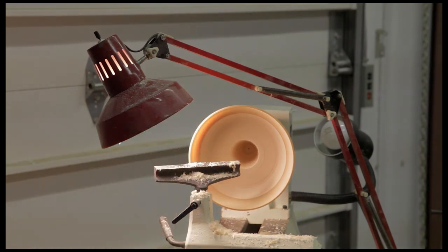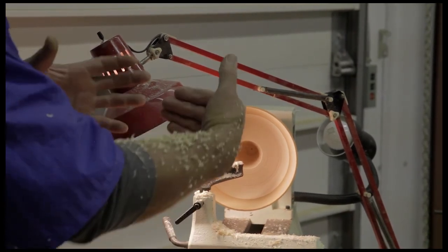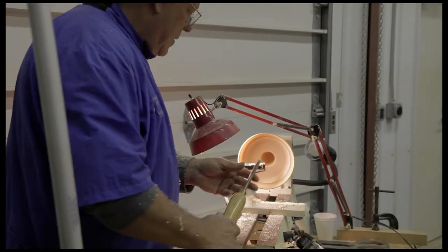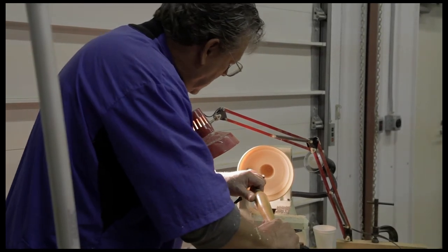Everybody see okay what I'm up to? It's a process of an inch at a time, just getting rid of the bulk of the wood first, and then slowly the rest of it. How sharp this is.